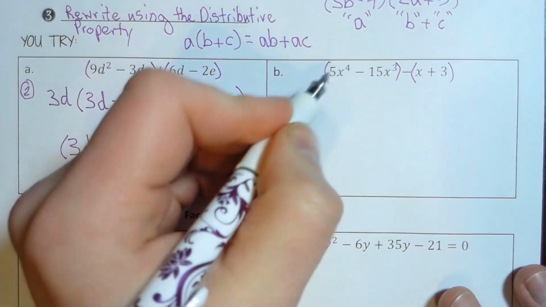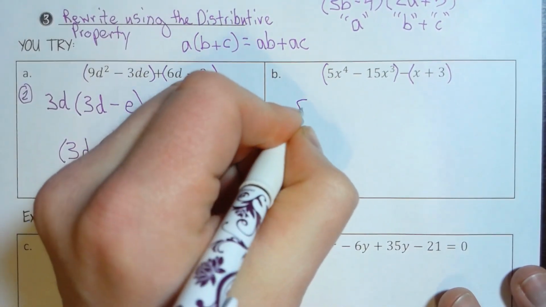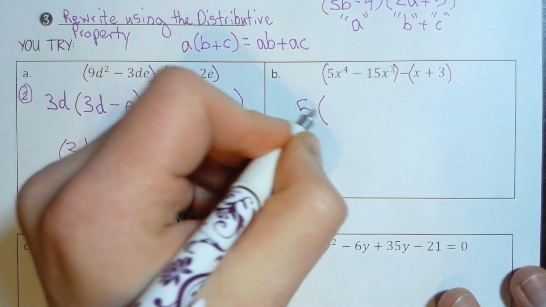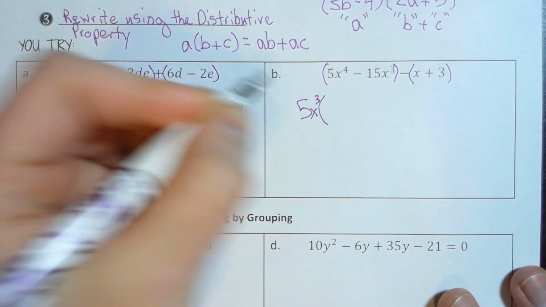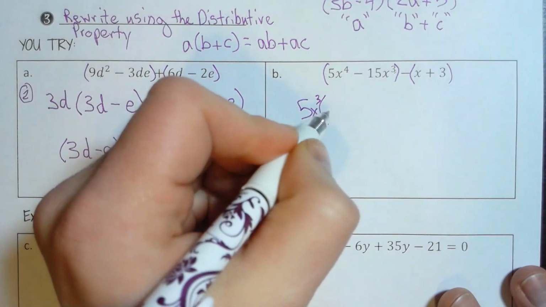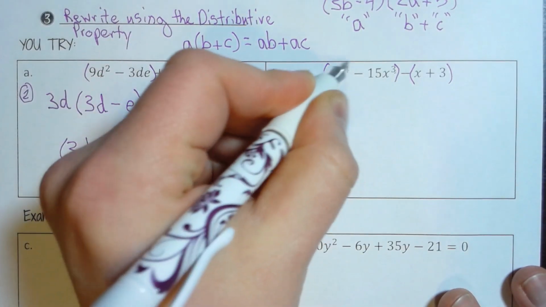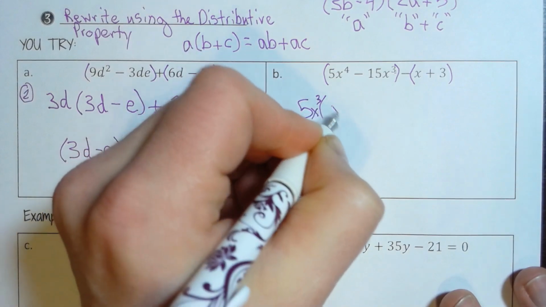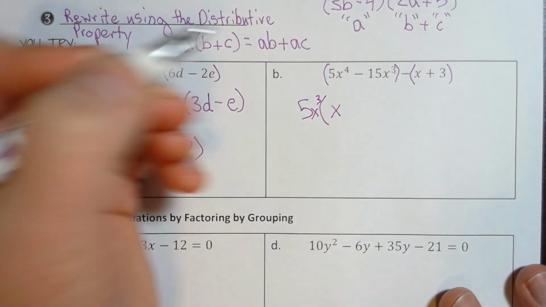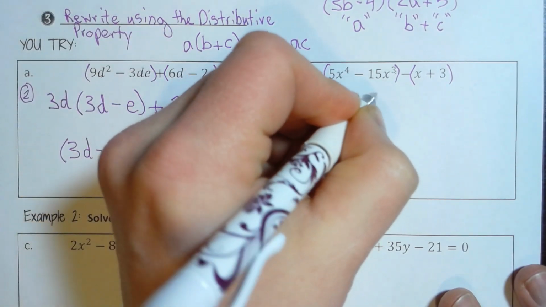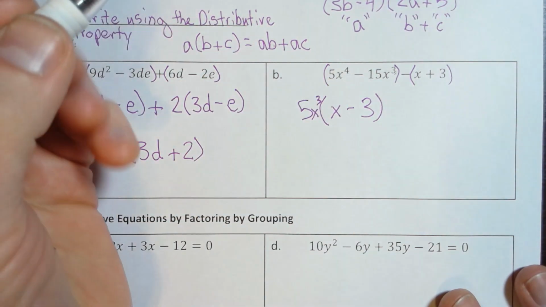I have a 5 that these both have in common. Ooh, x to the 3rd. Well, that's fun. X to the 3rd. I did it again. I squished myself. Well, 5 divided by 5 is 1. X to the 4th divided by x to the 3rd, well, that's just a plain old x. Minus 3 x to the 3rd divided by x to the 3rd. Well, that is nothing.